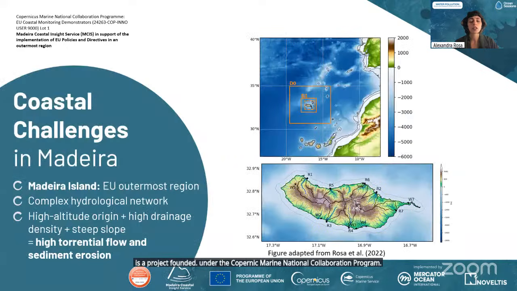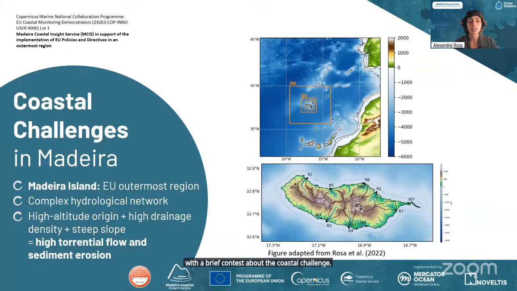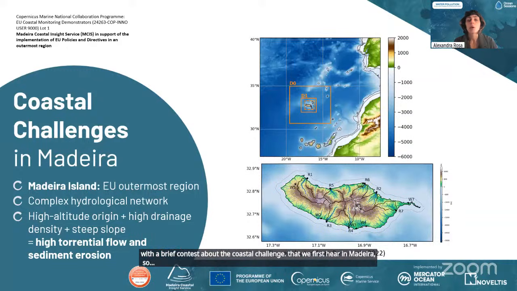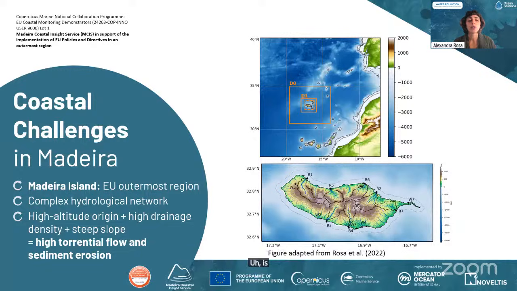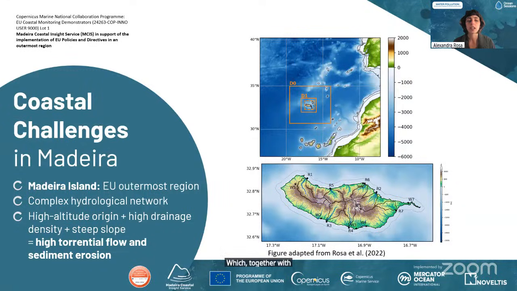But before getting into details about the project, I would like to start with a brief context about the coastal challenge that we face here in Madeira. Some of you may know that Madeira is an island, considered a European Union autonomous region, with a complex hydrological network composed of several streams, characterized by high altitude origin, which together with high drainage density and steep slope leads to high torrential flow and sediment erosion.